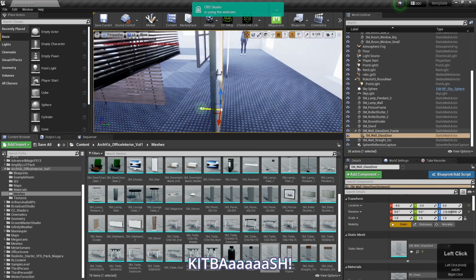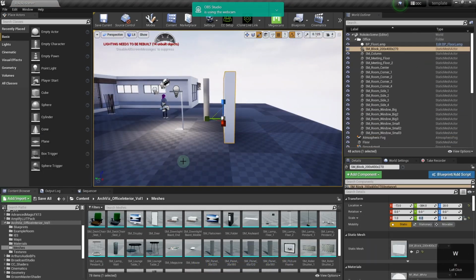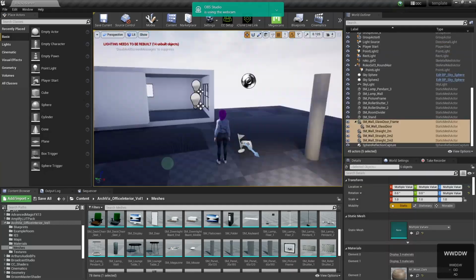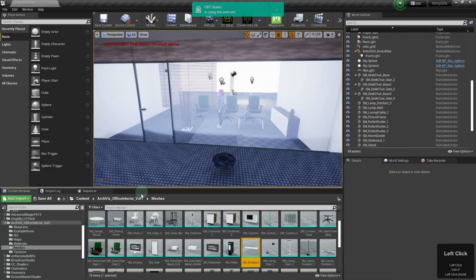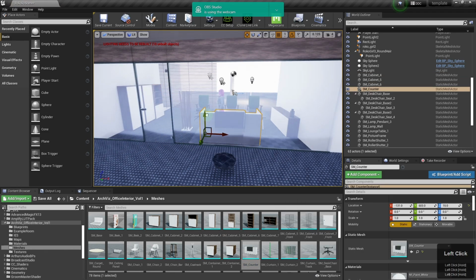And I made a level from pieces of a free pack, which I will link down below.